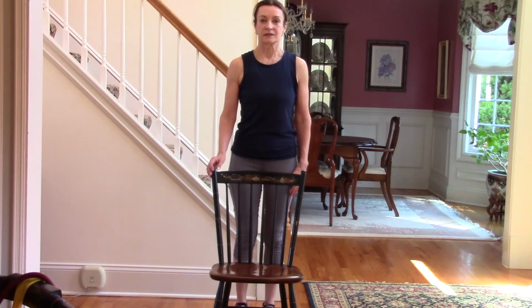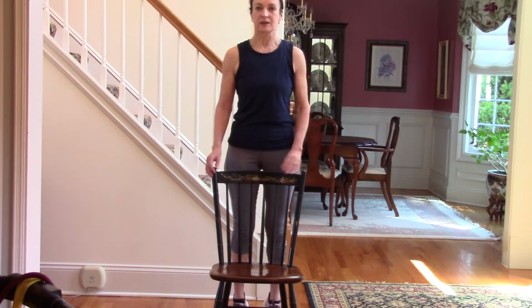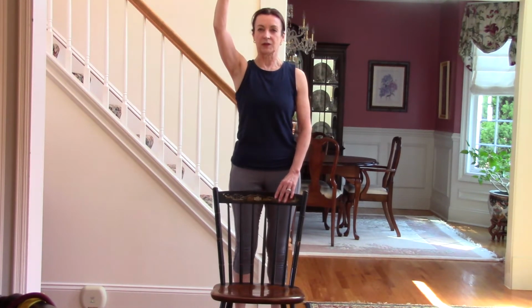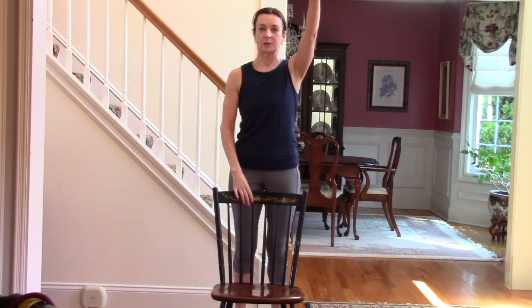But in the next phase, you're going to get up there on your toes and stay there. Now, can you lift one hand up with your shoulders down, keeping the abs tight? It's really important that you keep the abs tight through this because that's stabilizing your core and allowing you to balance. And then can you lift the other hand up? And then you can come down and you can bend your knees to stretch out your calves for a moment.